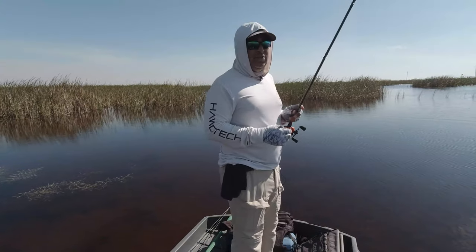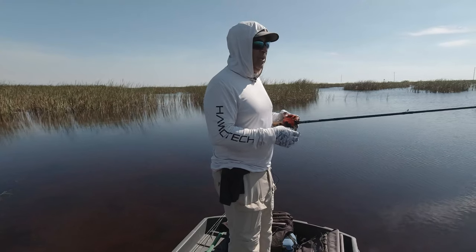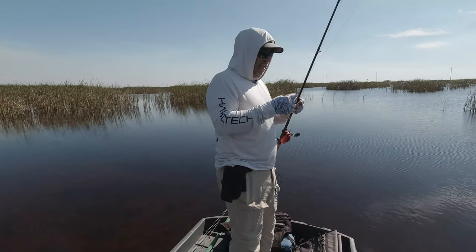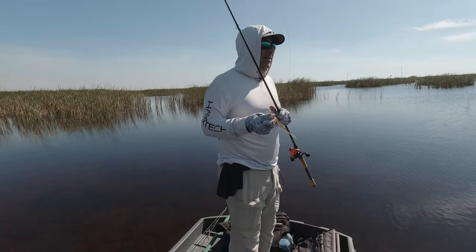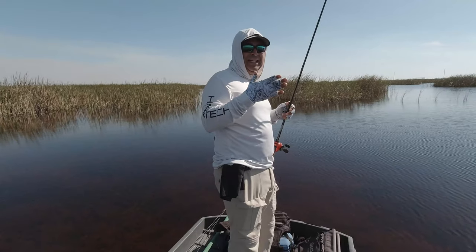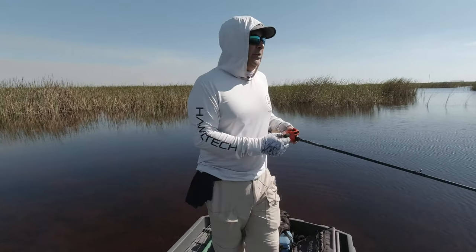What I use is a speed worm. In this case, it happens to be a Zoom speed worm. And this covers a lot of water. And the beauty about the speed worm is that it causes a lot of commotion and it gets their attention. But in the event that they're being a little skittish or they're just not going after the active movement of the bait, you could kill it and work it slowly and offer something different. And sometimes they veer off the speed, but when you slow it down and kill it, they turn around and come back and grab it. So again, a great effective bait to consider when covering a lot of water.